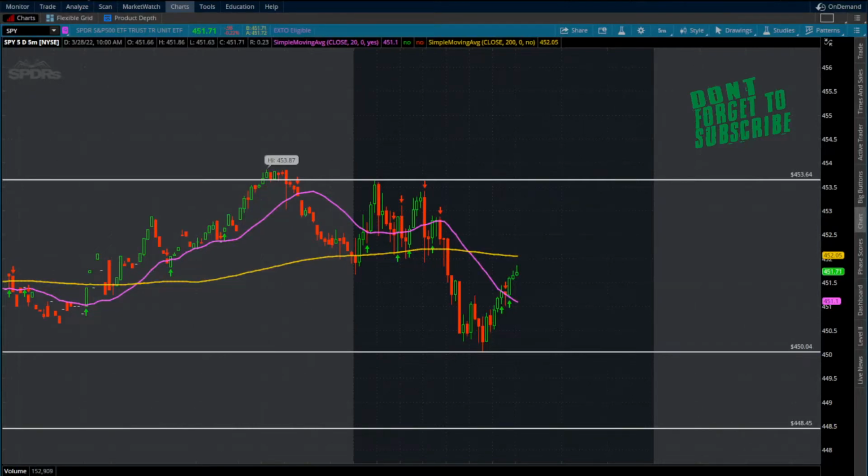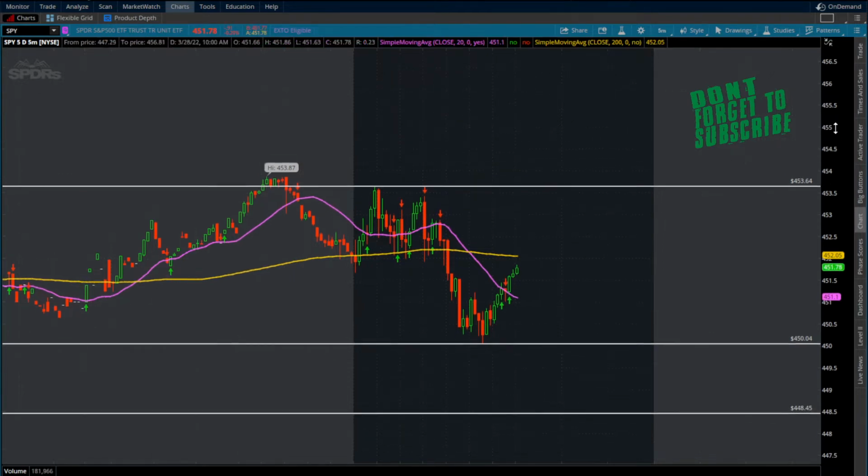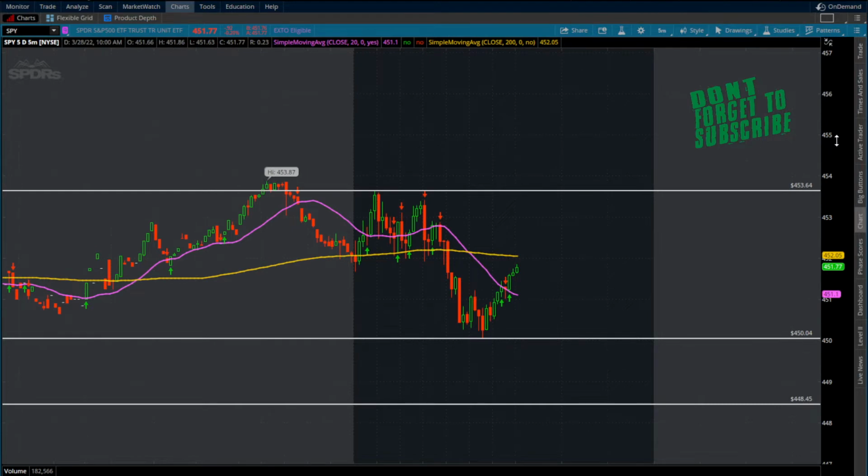So I kind of want to do a little bit of a training video here, kind of show you guys how I play some of these intraday bounces, scalping options. As of right now, I am currently sitting in 5 contracts of the SPY. My strike price is 451. I took 5 contracts, currently not up that much, only $65, 3%. Nothing too spectacular to get excited about.